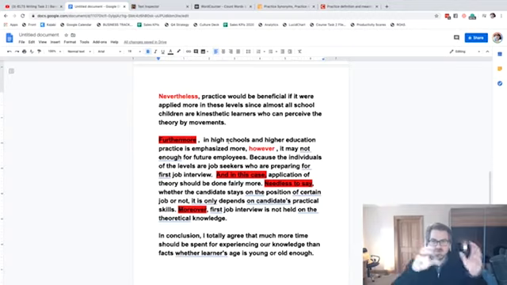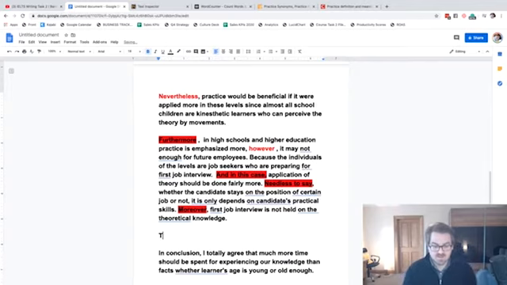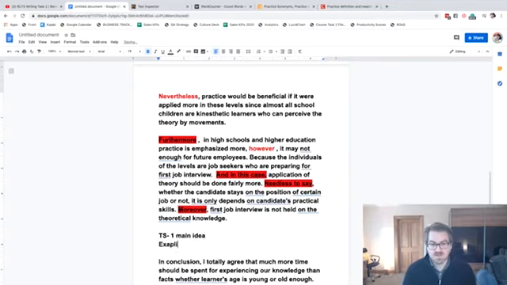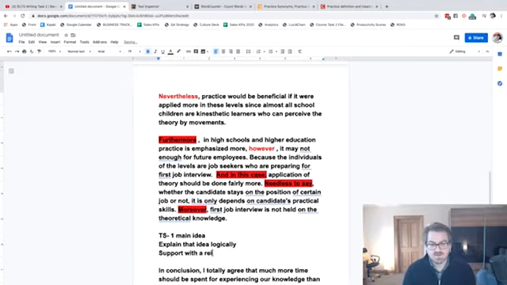They're jumping around from topic to topic to topic instead of just having one main idea, explain that one main idea logically, and then have an example to support that one main idea. So your topic sentence, one main idea, and then explain that idea logically, and support with a relevant example. So it's one idea and you don't change in the paragraph, all right, instead of jumping around like this.